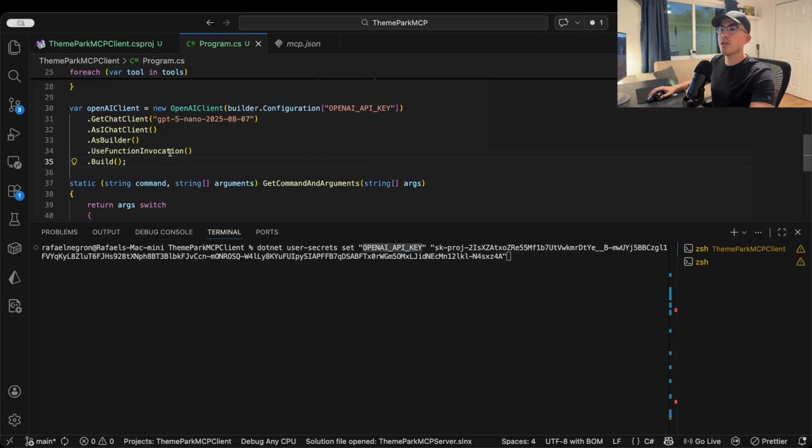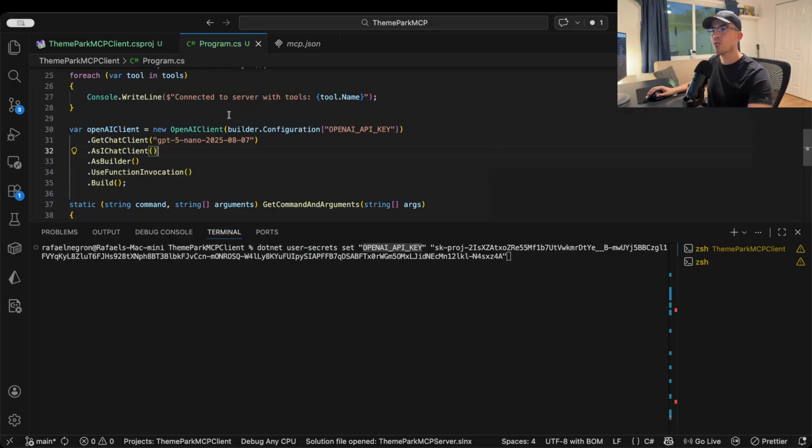As far as I know, one of the reasons for doing this is that we can have everything in one single place. This makes it very easy to add cross-cutting concerns later. We can do things like caching or logging and a lot of other features. This integrates nicely with the middleware and pipeline that .NET exposes. Without this, you would have to do a lot of the tool invocations manually, and a lot of other things too. So using this builder pattern, where you have function invocation and build, makes it a lot easier to swap out different models and integrate with the overall Microsoft ecosystem and even the more general AI ecosystem.